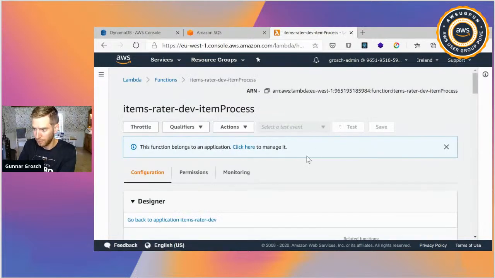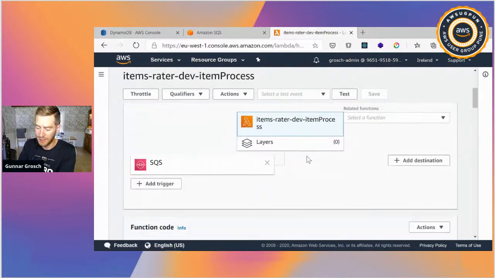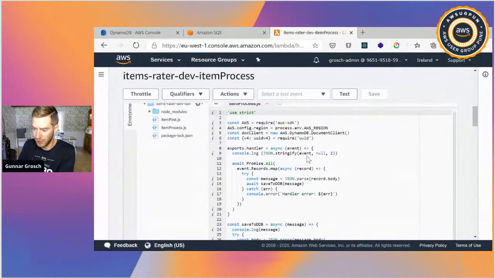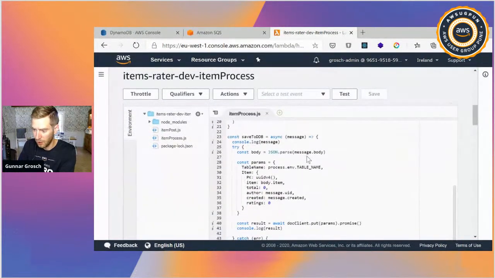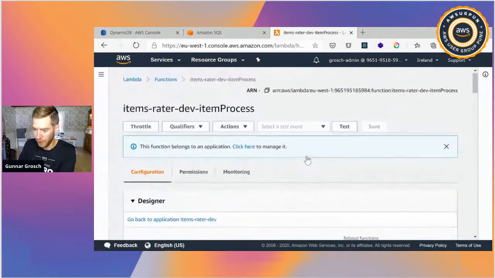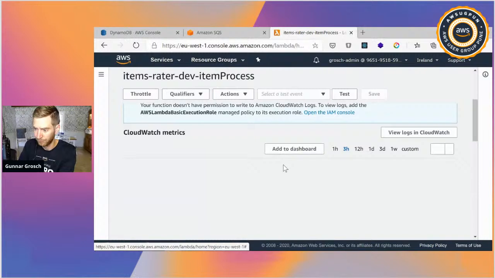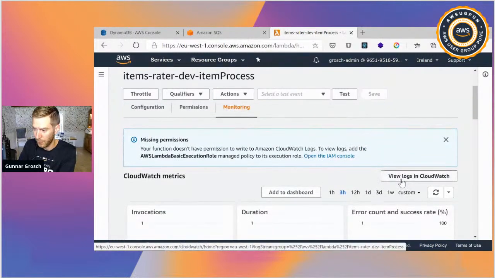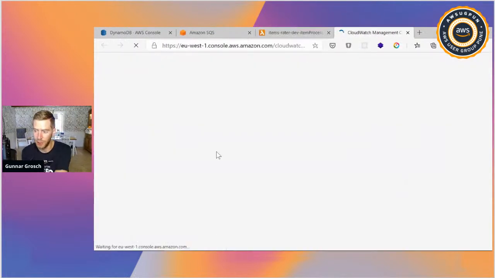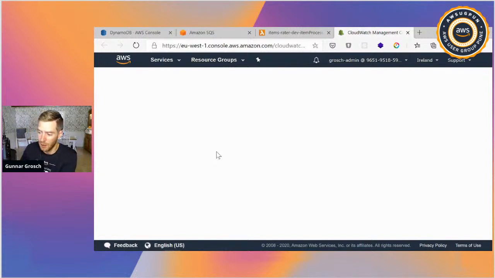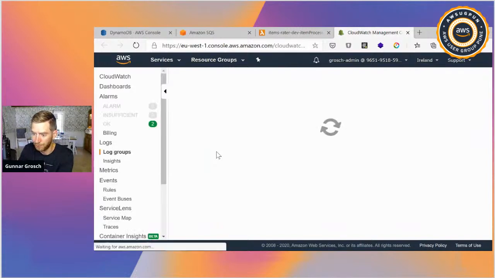Item process. So this is the function for processing events. What I want to do is look at the logs for that. There might be permission issues, for instance. That's not uncommon.